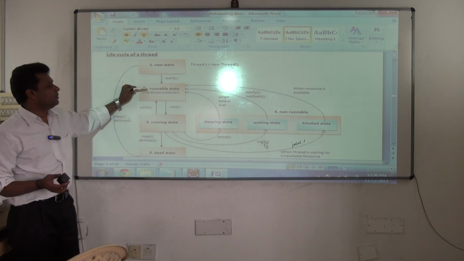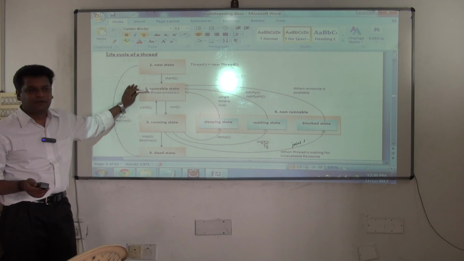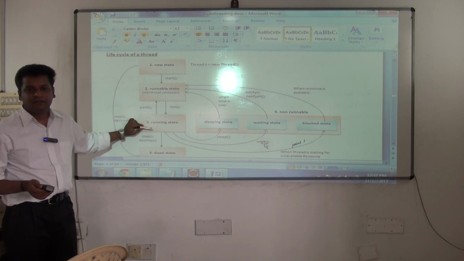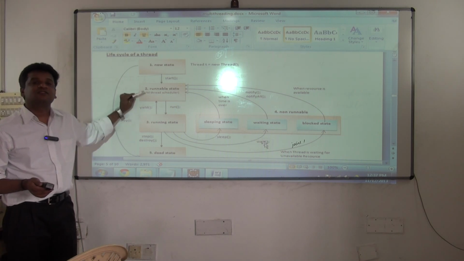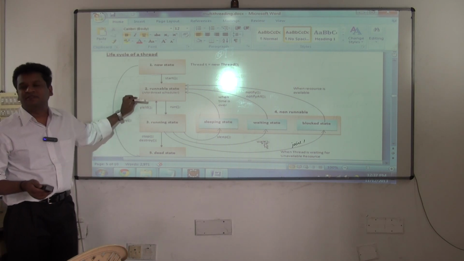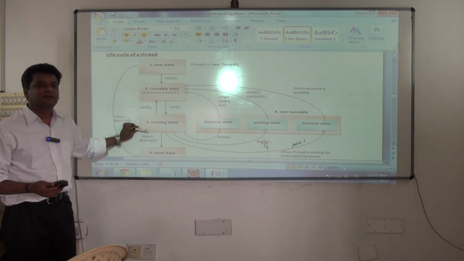And what is yield? Sometimes there will be many threads with the same priority. If one thread starts running, it will keep on running, but you want other threads also to be given a chance. That is when we call the yield method. It will give almost equal chances to all the threads in runnable state to come into running state.